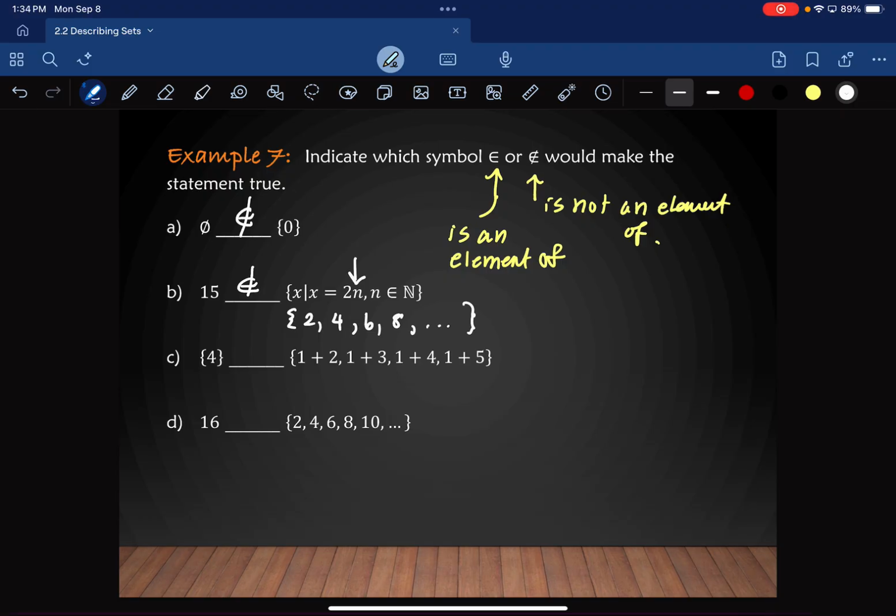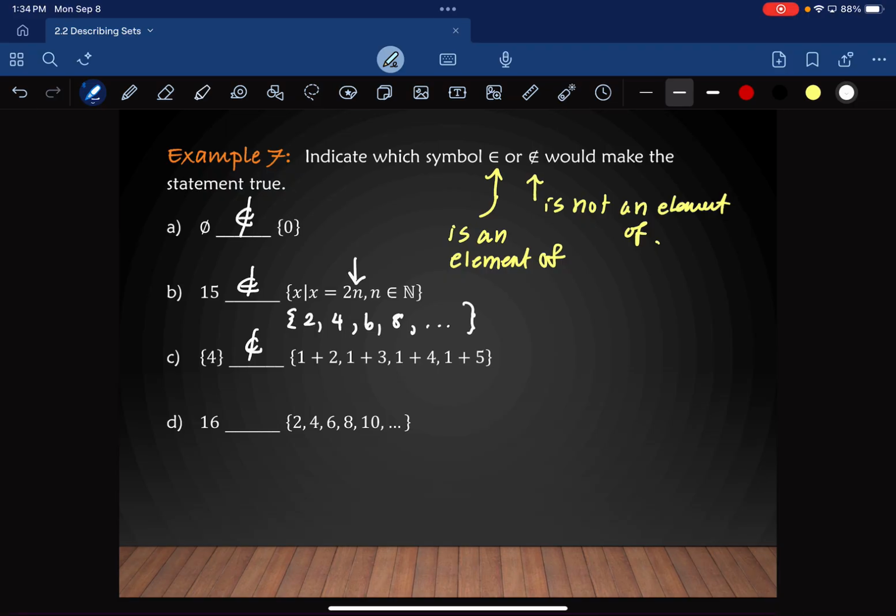Okay. The third one, C. What do you see on the left? Say it louder, Holly. What is it? It's a set on the left, right? So is it an element? No. Sets and elements are different things. Now it's a set of only one thing, so it looks kind of funny. But it is a set. And how do I know it's a set? It has the curly braces around it, right? So this one is not an element, and it's not an element for the exact same reason that A was not an element. The quantity on the left is not an element at all. It doesn't matter what comes next. It's not an element, so it's not an element of what comes next.